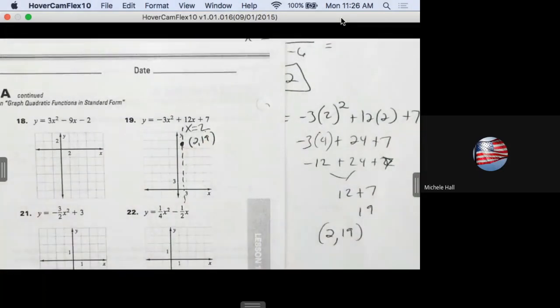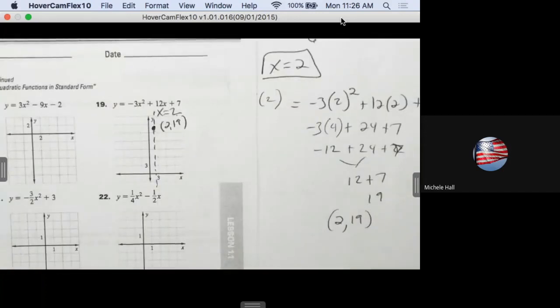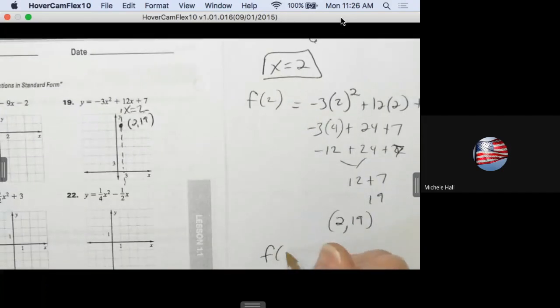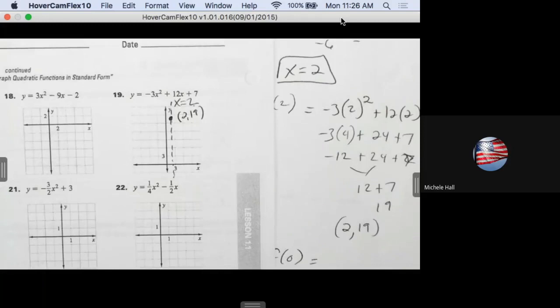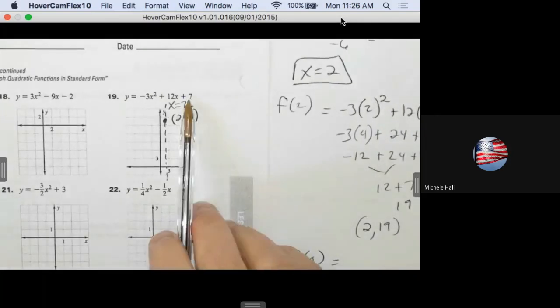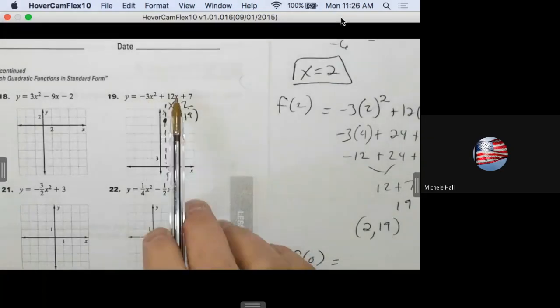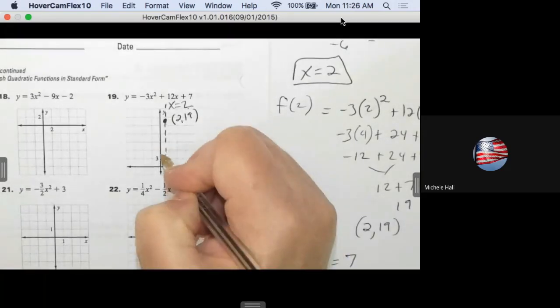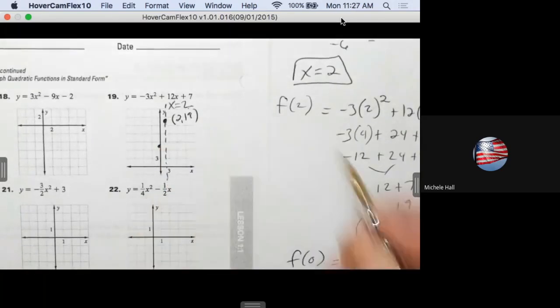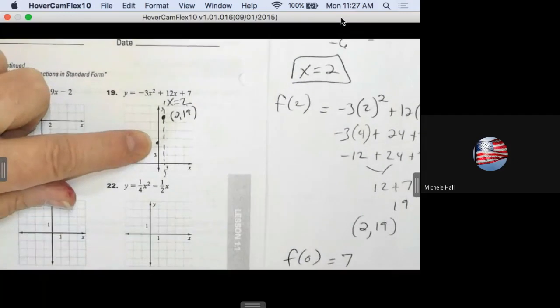Then I finish it, and I like the y-intercept because who doesn't like working with zeros unless, of course, it's in your checking account. So f of 0 is going to be what? Do I actually have to do it out, or can I just say what it is? It's going to be 7 because that's 0 times a number, 0 times a number. That leaves 7. So that means (0, 7) is the y-intercept. 3, 6, 9, about here. And then I can use symmetry to finish the parabola.